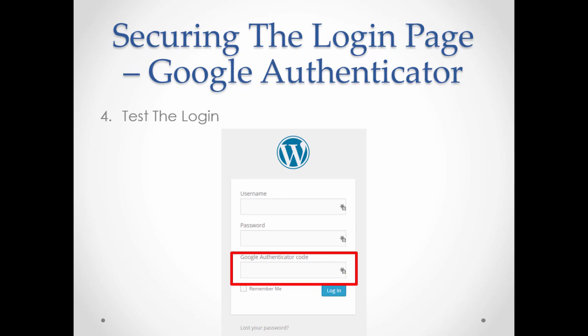If your phone is lost or stolen, then someone wanting to break into your site would have access to the authentication code. Of course, they'd also have to know your username and password, and they would have to be specifically targeting you if they were to go to the lengths of tracking you down and stealing your phone. I think for most people this is not likely to happen, and this plugin and app combination provide a superb level of security.